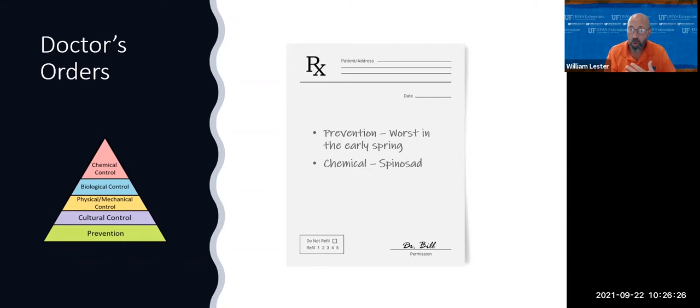It's made from a naturally occurring bacteria. They found that when you spray this, it kills thrips very, very well, works very well on caterpillars, and works very well on leaf miners. And it's really about the only control for leaf miners. Nothing else works on them except for spinosad. So spinosad, if you have a problem with thrips or leaf miners, can be a very valuable tool in your toolbox.